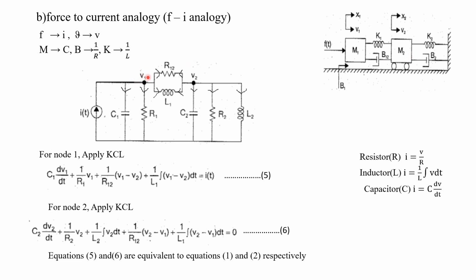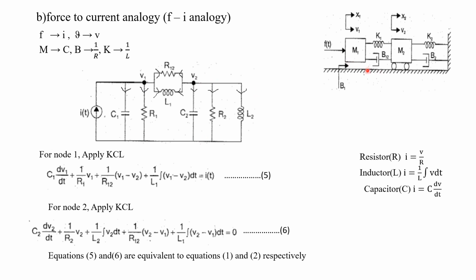So this is node 1. We have to consider two nodes, node 1 as well as node 2. In node 1 we can consider the voltage V1. In node 2 we can consider the voltage V2. Now we have to draw a reference node, that is nothing but the ground node. The elements which are connected only to V1 will be connected between V1 and ground, and the elements related to node V2 will be connected between V2 as well as ground.